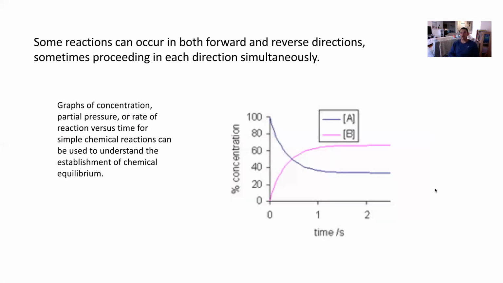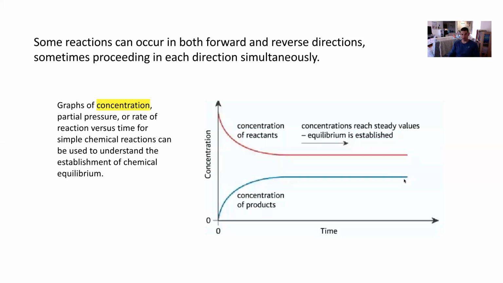All right. Now, graphs will be important. We've seen graphs in Unit 5 with the reaction rates. So the concentration of A is decreasing, so we know A is the reactant and B is the product here. But after about 2 seconds, we see them leveling off. If the concentrations plateau, that is a sign we have reached equilibrium. So that would be for concentration.